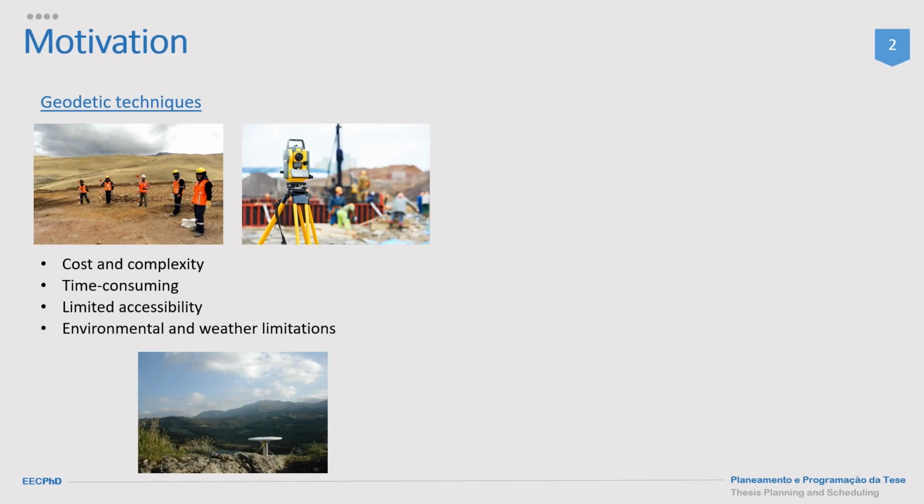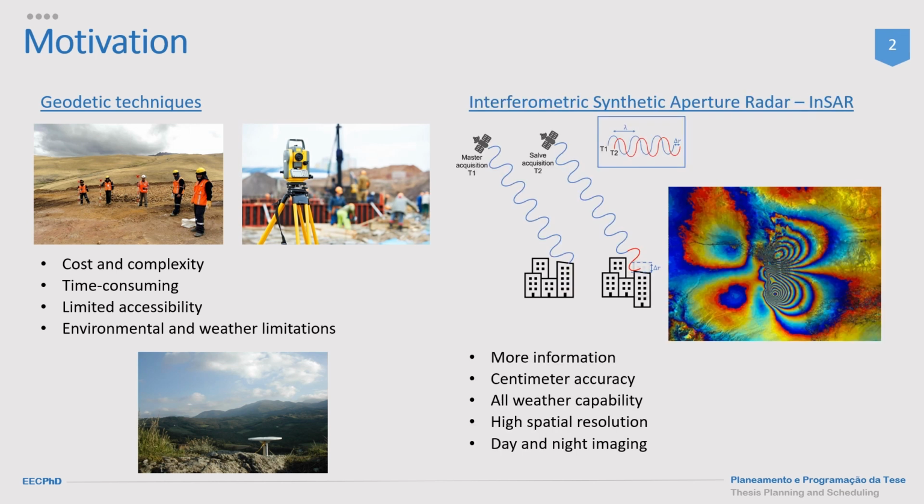Techniques such as leveling, EDM, and GPS are used for deformation detection and monitoring. However, these techniques are expensive, time-consuming, and have a lot of environment and weather limitations. With InSAR, it is possible to mitigate these limitations, allowing us to obtain more information, high accuracy, high spatial resolution, and obtain data day and night.